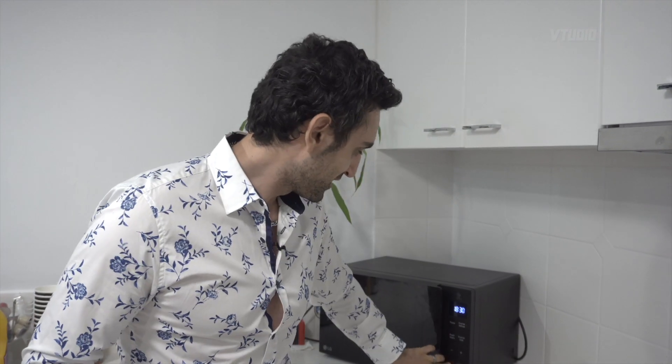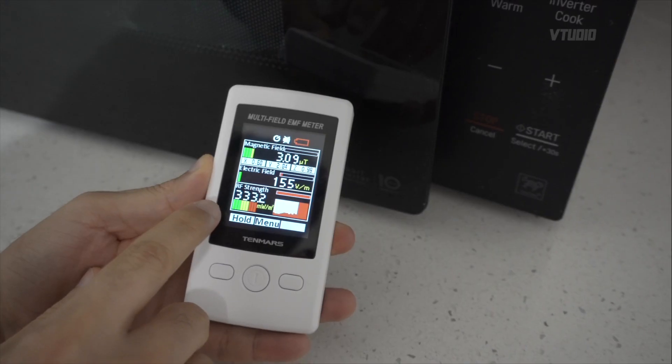I hope you found that a bit enlightening. I know this radiation stuff is a very sensitive topic, but I'm just putting this information out there. If you don't believe me, get an EMF reader and test it yourself. Do some research. If you want to leave comments disputing this, be civil about it. State facts, let's talk about it — I love talking to smart people, but don't be rude.